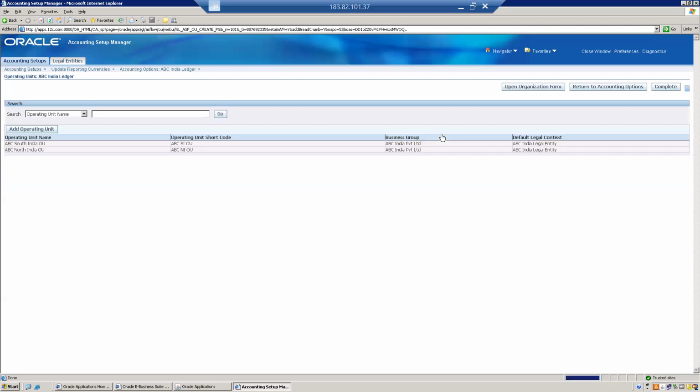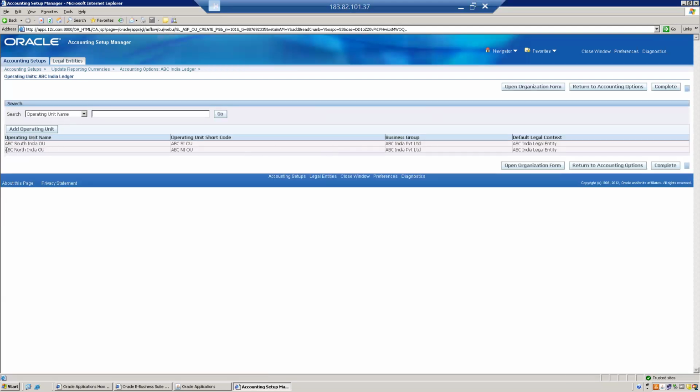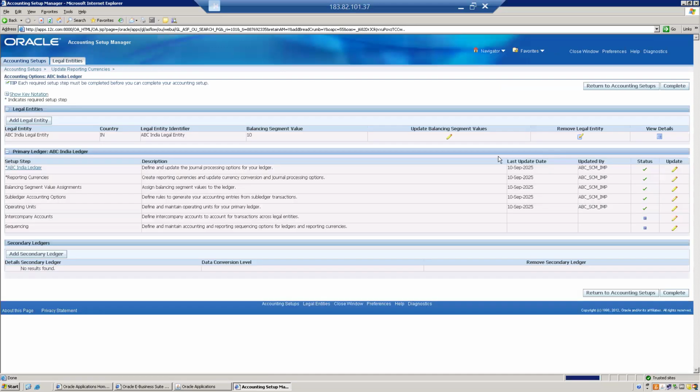Click on apply. So these two we defined: South India, North India. Click on complete.